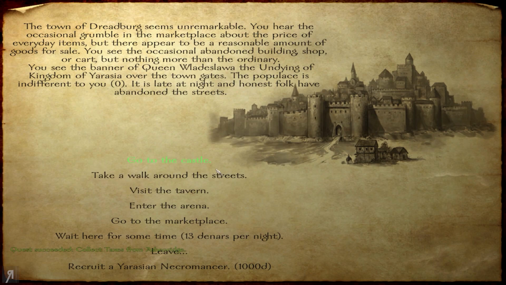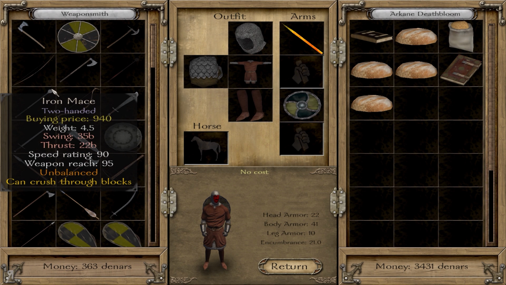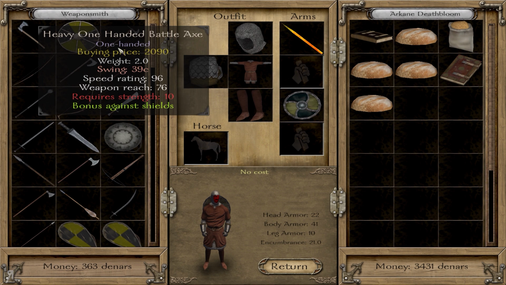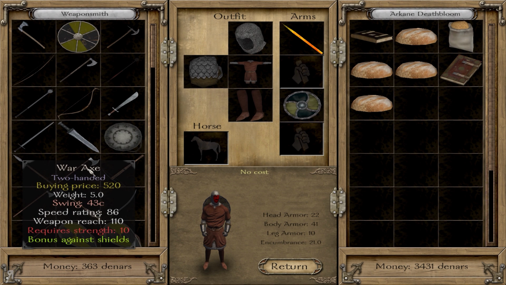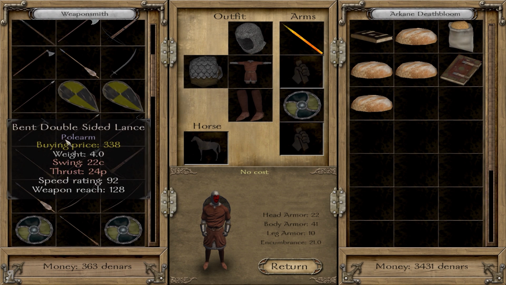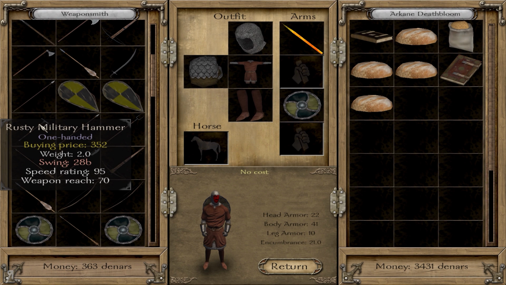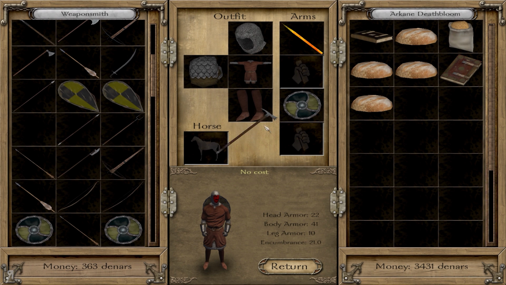Now, what I would like to do is buy a proper weapon, because I don't have one, and it would definitely be something that I would like, because obviously being able to attack without needing your spells is probably a good idea. Thinking about a military hammer, actually, because that's going to enable me to take some prisoners quite easily, and it's pretty cheap, so why not?